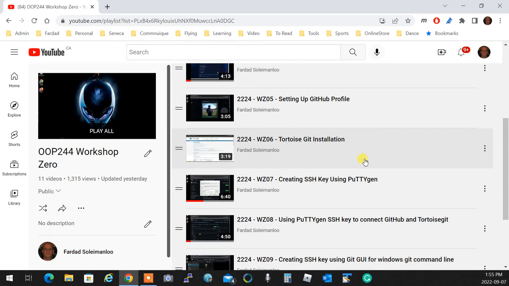Put your Seneca email ID as the primary email for now. You can always change it to whatever you want after you graduate. The good thing is that when you log into the GitHub website on any Git repository, there is a button at the top that you can click called Watch. If you click on Watch, any time a change to the repository happens, Git sends you an email.